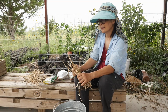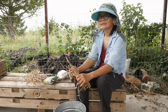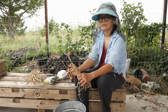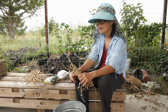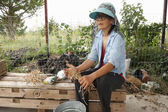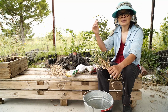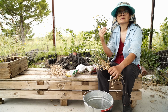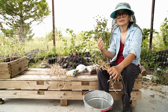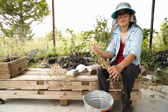This year, things are a little bit weird here. We are in the middle of the heat dome, so the daytime temperature gets up to close to 100 degrees for several weeks now, but the night temperature is still low. We are getting around 80 degrees. As soon as the sun sets, the temperature actually is pretty pleasant. In the morning, it doesn't get hot until probably 10, 11 o'clock in the morning.